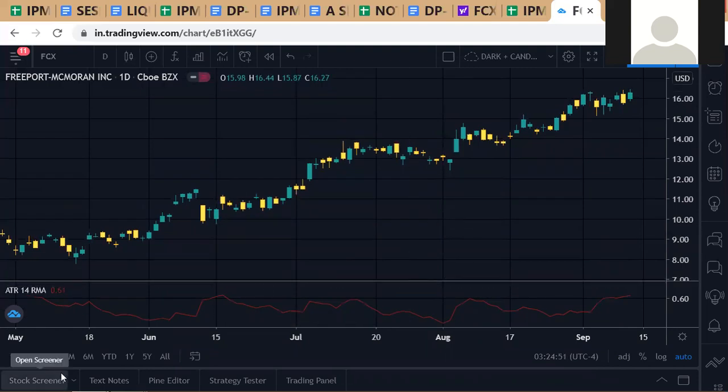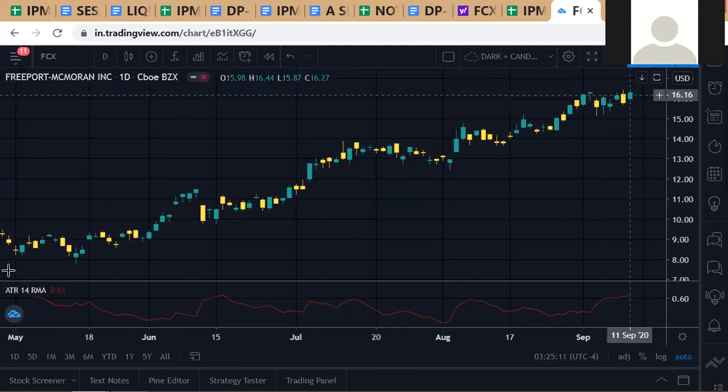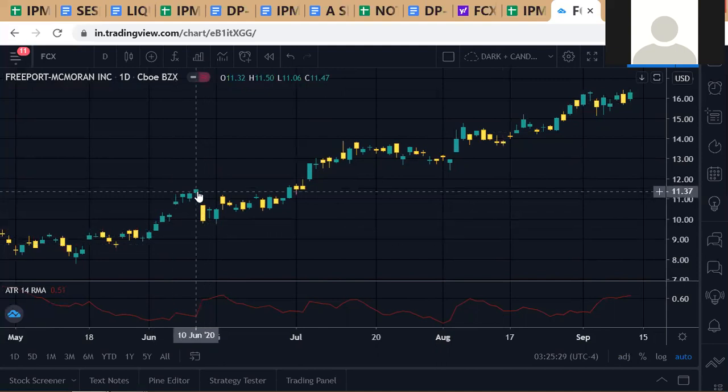Now, what is this average true range? One way of measuring volatility is a statistical measure: assuming this is the line chart, you just take this price series in a spreadsheet and calculate the standard deviation. That's volatility. Another way of looking at volatility is the high-low, which means look at this bar. The range is quite big, whereas if you look at the bar before this one, the range is quite low. Can you see that? It's very small.